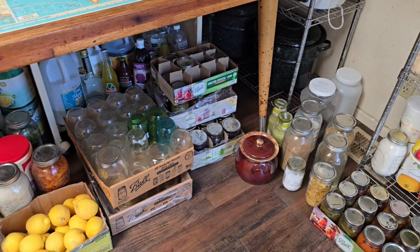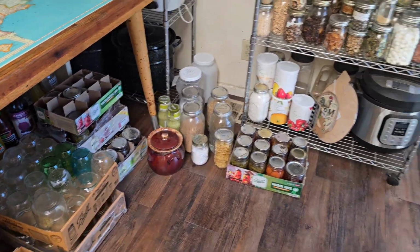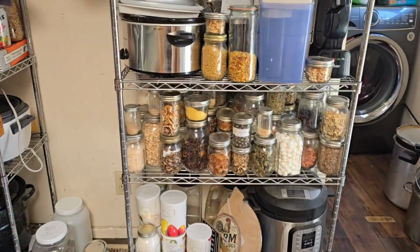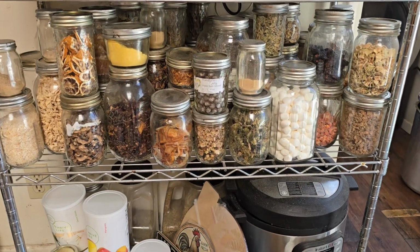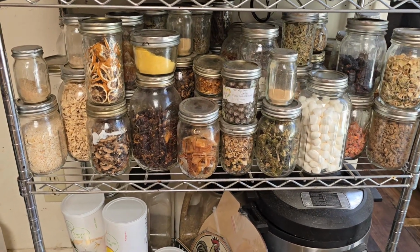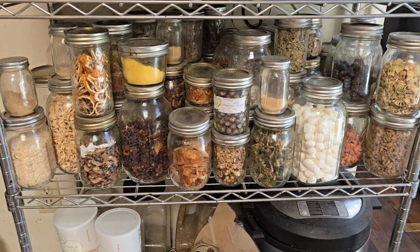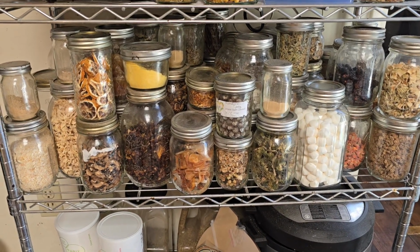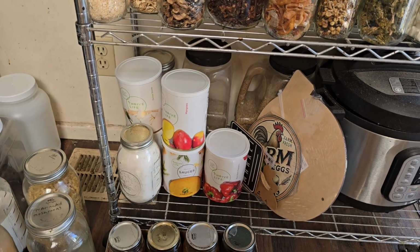Actually, all of this down here was already organized, but I had to put my jars back there. These all have to be gone through to see what's really old. They're all sealed, but I need to go through them because I haven't been using my dehydrated food as fast as I have been using my freeze-dried food, which I absolutely love.